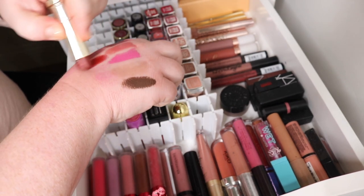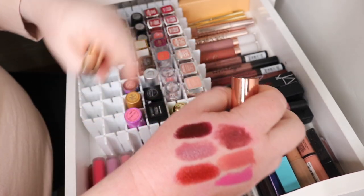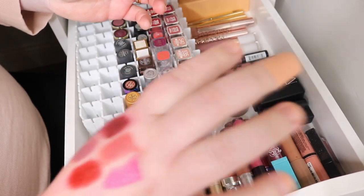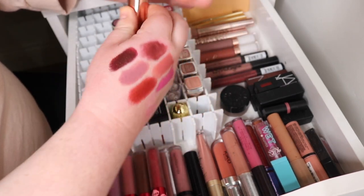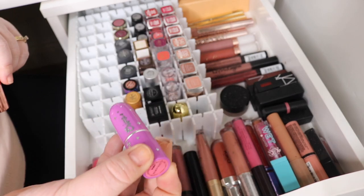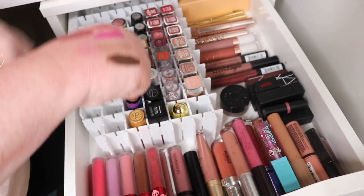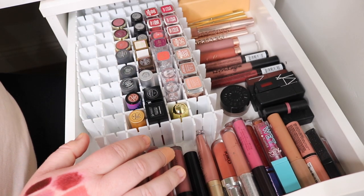Oh, am I going to keep this one? I kind of really like it though. Yeah, like this one and the liquid lip that I have, the Red Hot, are like my two metallic products that I actually like. But it doesn't fit perfectly in here, which is really annoying. Unless I take this out. Yeah, let's do that. And that fits better. Let's do my NARS next.